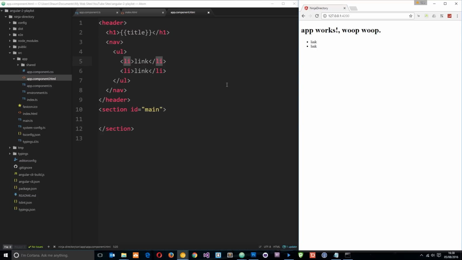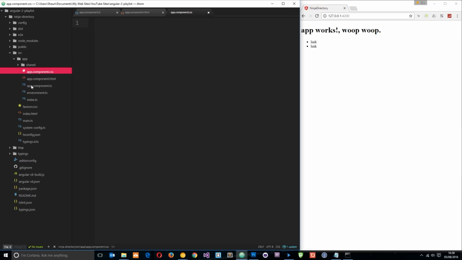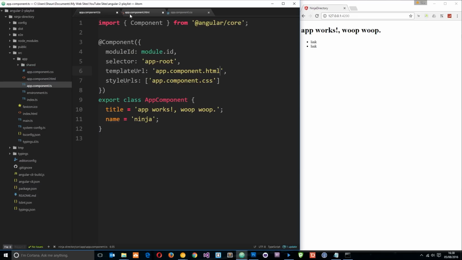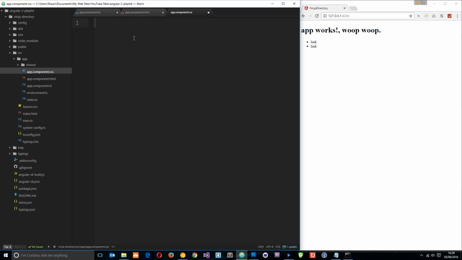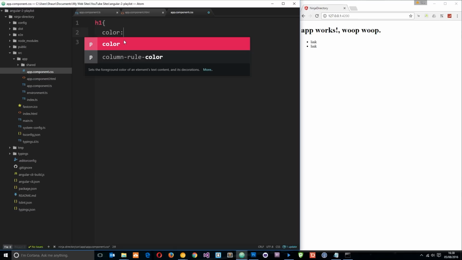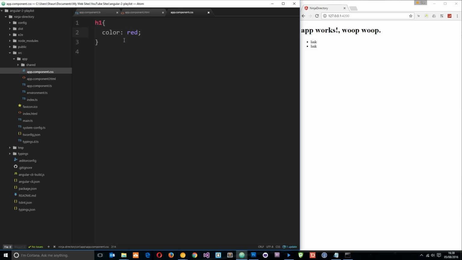So how do we work with CSS? Well, I mentioned before that we have a CSS file for each different component. And if I write styles in here, it's only going to target things in this component. So why not target this H1? Just for a laugh, let's make this a color of red. So if I save that now and refresh this, then you're going to see that text change to red.